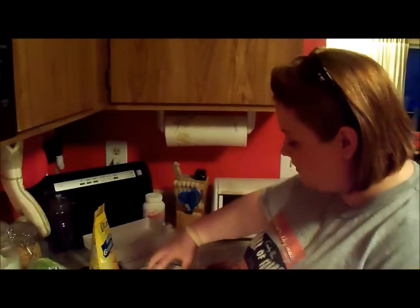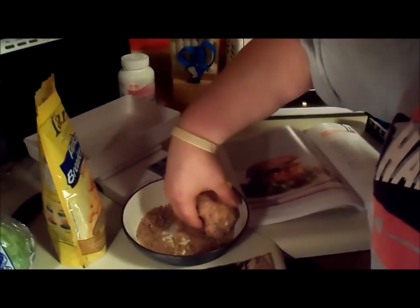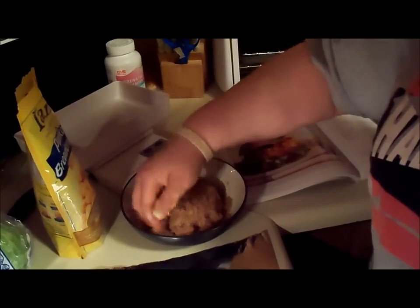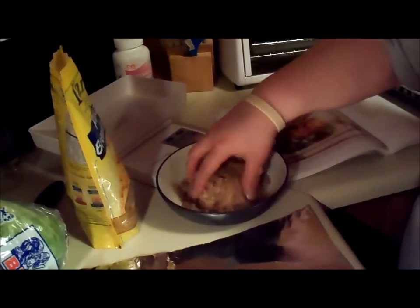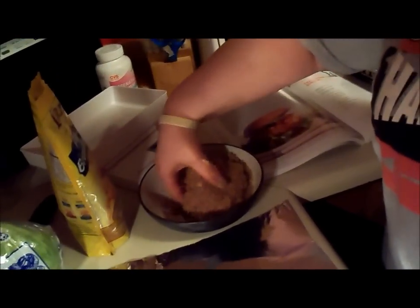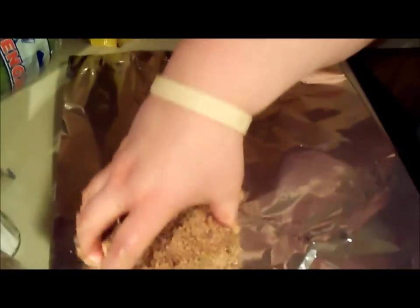All right, so I've made one patty here. I'm just putting it in the breadcrumbs to get covered. And you just mush it around. We didn't have any parchment paper, so I'm using some foil, so hopefully that'll work. It should be fine. So then I'll take the patty off and stick it on there.